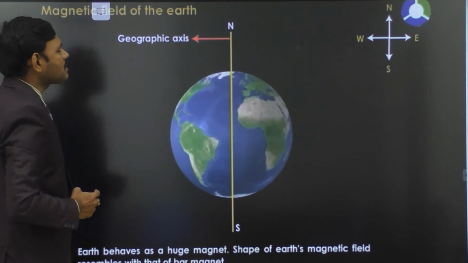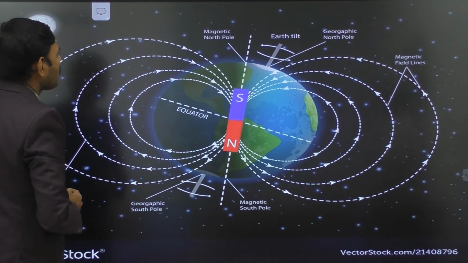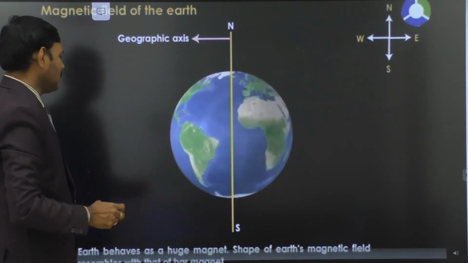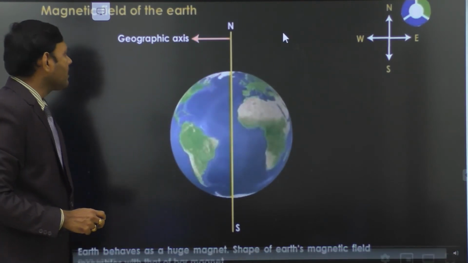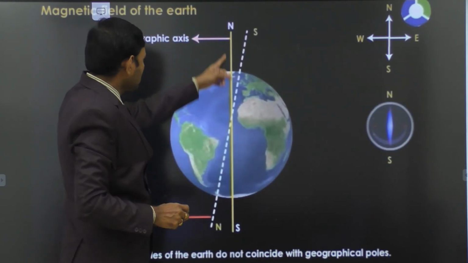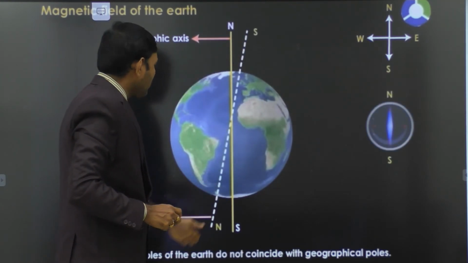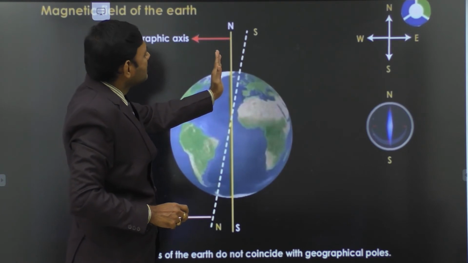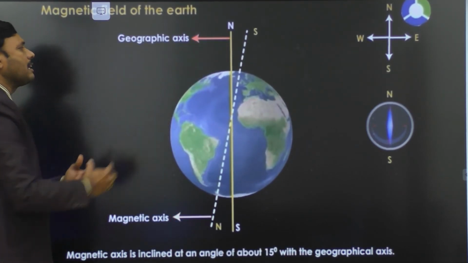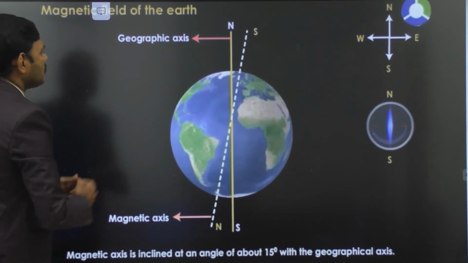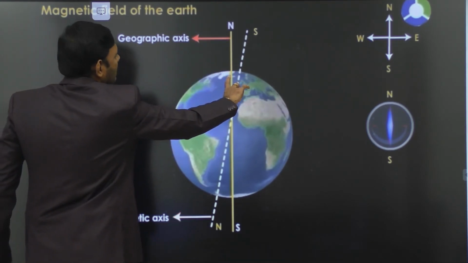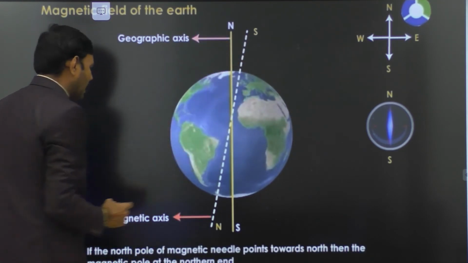To know about the elements of Earth magnetism, let us see this video, students. In this video I explained the elements of Earth magnetism, and this is the polar axis of the Earth, and this is the magnetic axis of the Earth. The magnetic axis is slightly making some angle with the polar axis. It is around 15 degrees or 17 degrees. From time to time it is also changing, and this is the angle between the geographic axis and the polar axis of the Earth.